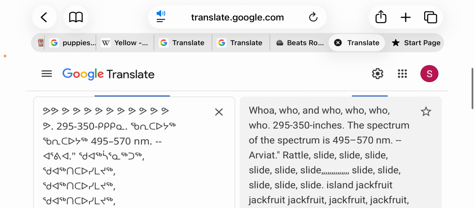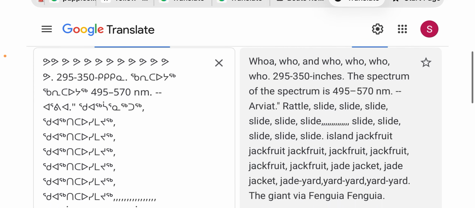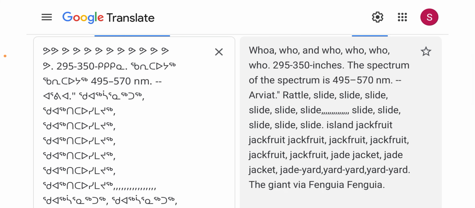Whoa, who, and who. 295 to 350 inches. The spectrum of the spectrum is 495 to 570 nanometers. Arviat. Rattle. Slide.